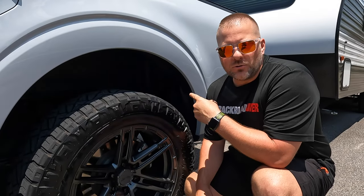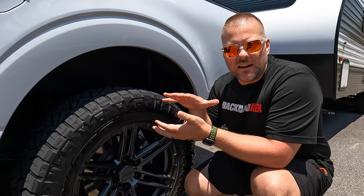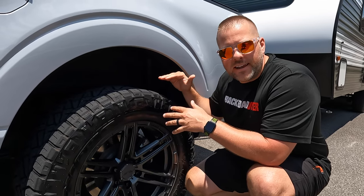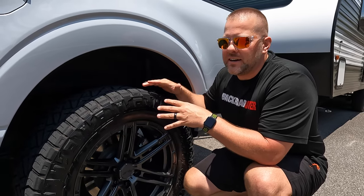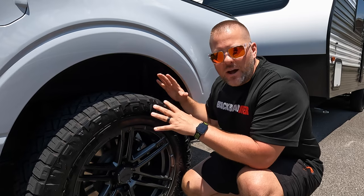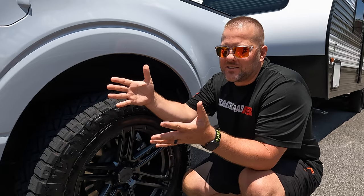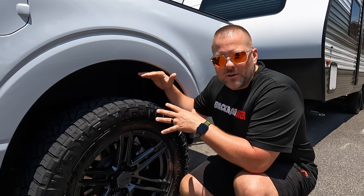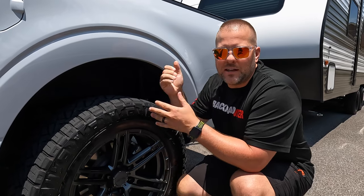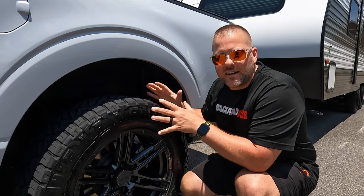Roadmaster easily installs right on your rear leaf spring, and it takes out a lot of the wheel hop and a lot of the bounce when you're towing. Most importantly, it keeps your truck from squatting when you load it down. Sam's got a big load on right here, and we've measured in other videos — there's like a half-inch difference between the front and rear gap. If you squat down in the back every time you load up, that's less weight on your front brakes, and that actually hurts your braking. If you can keep the rear end up and stay level — whether towing or with a big payload in the bed — you're going to be more in control, have better braking, and not hop.